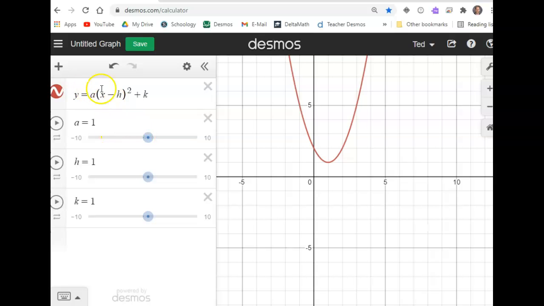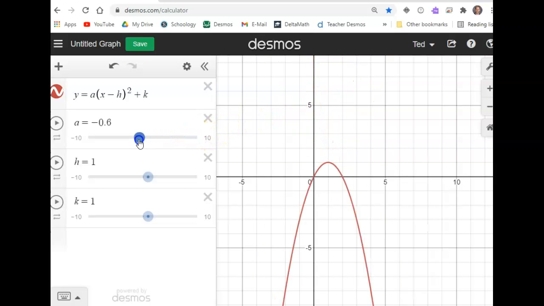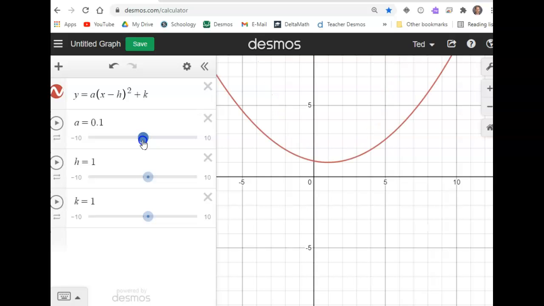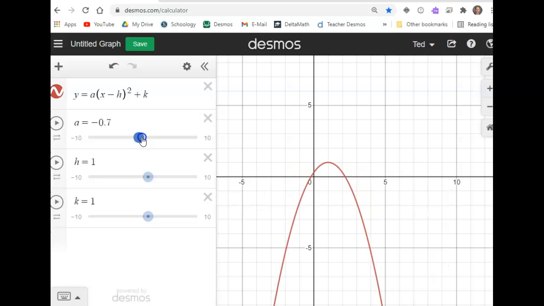So part of what you're going to have to do is you don't change anything with the equation that's written. You just grab this dot, and you can change it, and look at what happens as A gets really big. This graph gets super narrow. Well, what happens if A is just less than 1? See how it's getting wider? And those are things that we experienced with quadratics in chapter 4. Well, what if we had a negative out there? What did the negative do? What did we call that mathematically? The graph goes from opening up to opening down.